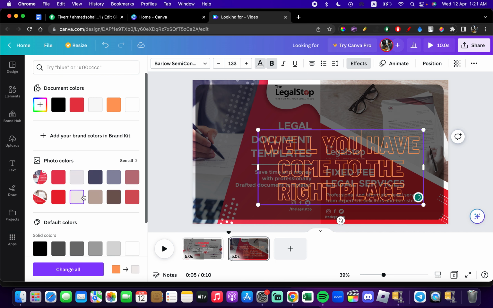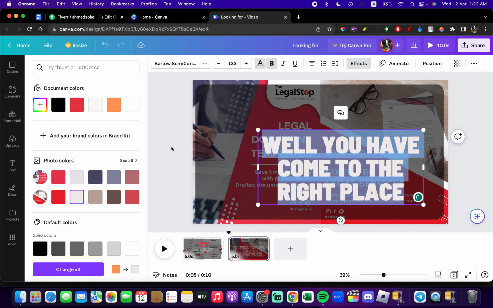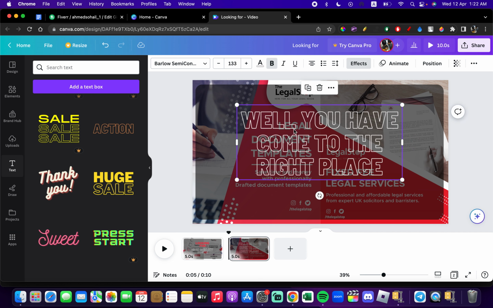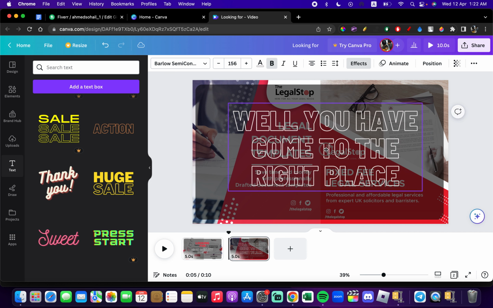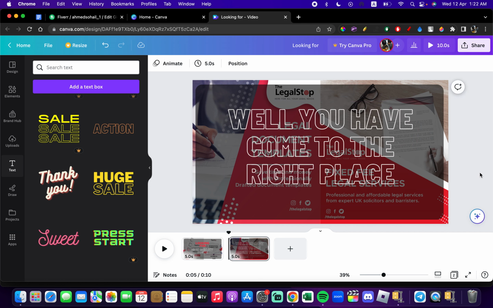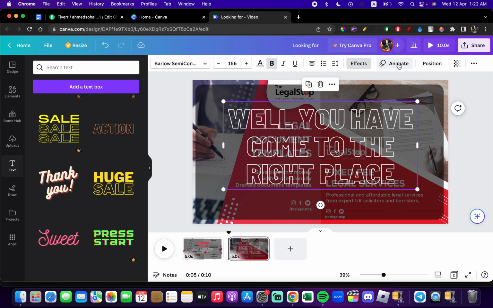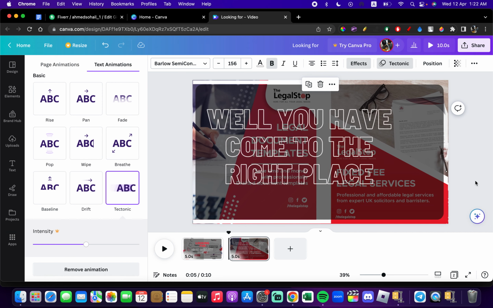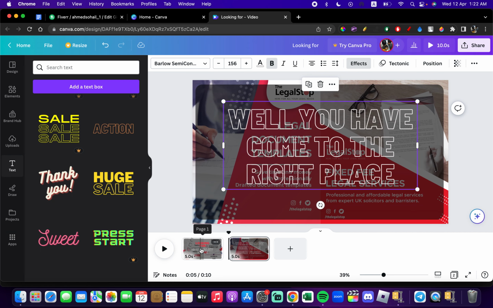Does white work? Oops, forgot to select the text. White. Right. Still, we could probably improve this, but let's leave it at that for the sake of the video, because it's really going too long at this point. Let me middle align that, and let's give some animation effects. Animation tectonic, let's go for that. And yep, that looks pretty good.